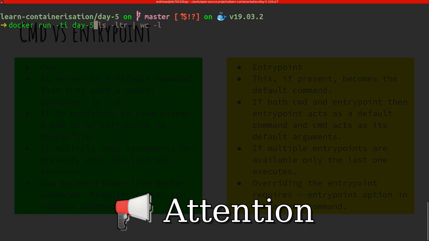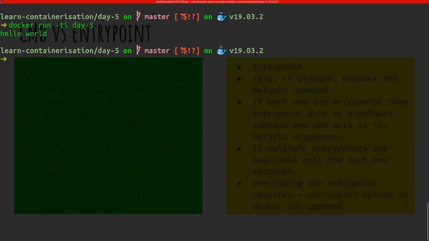By command I mean the CMD block. So if you write something here, this is going to override whatever is written inside your Docker file in the CMD part. So I'm not going to do that, because I wanted to do the default operations. In this case, it printed hello world.